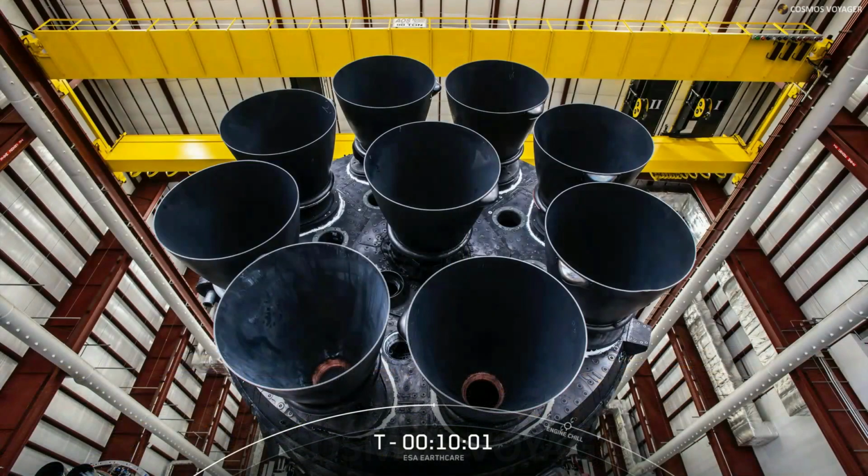And below that is the Falcon 9 first stage, which is powered by 9 Merlin engines. These 9 Merlin engines provide the initial thrust to lift Falcon 9 off of the ground through the lower, thicker part of the atmosphere. And there are 8 engines arranged around one center engine, which are held in place by a structure called the octaweb, a shape designed to maximize efficiency. Now, each of these Merlin 1D engines delivers about 190,000 pounds of thrust at sea level, which gives Falcon 9 a combined 1.7 million pounds of thrust.